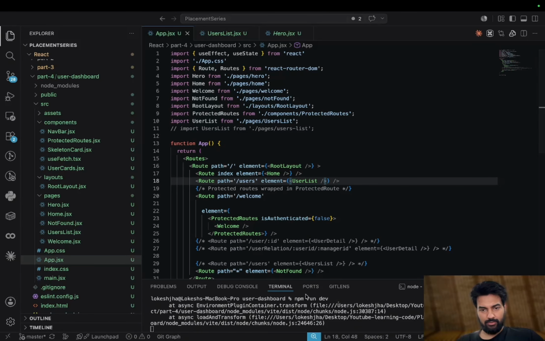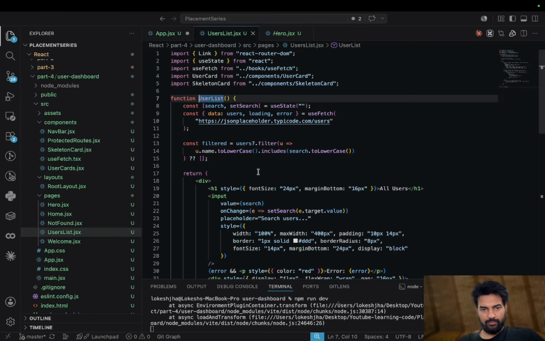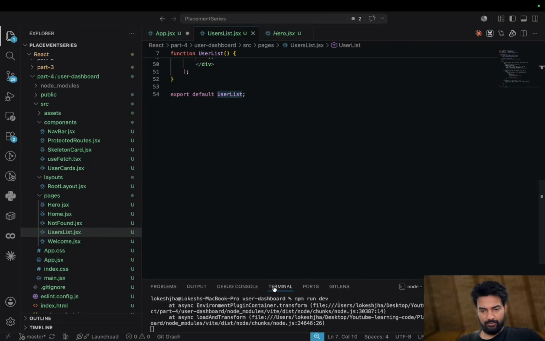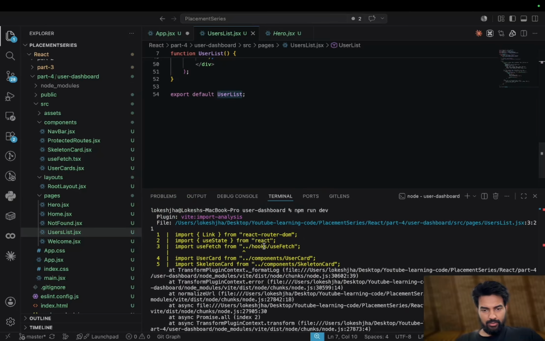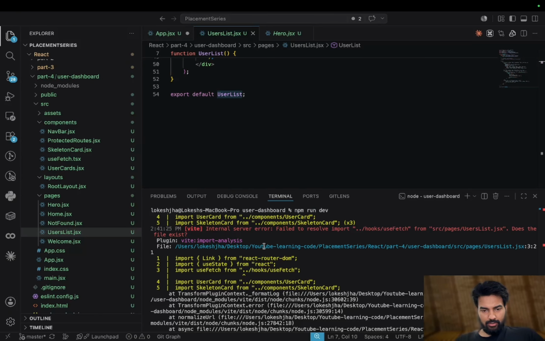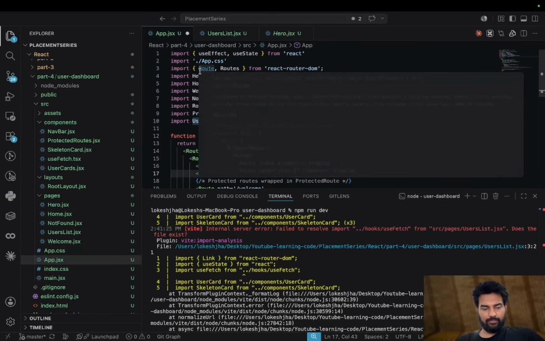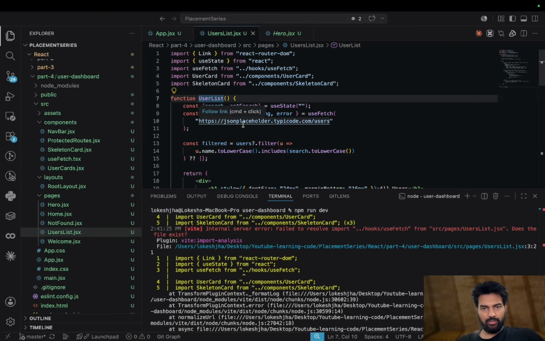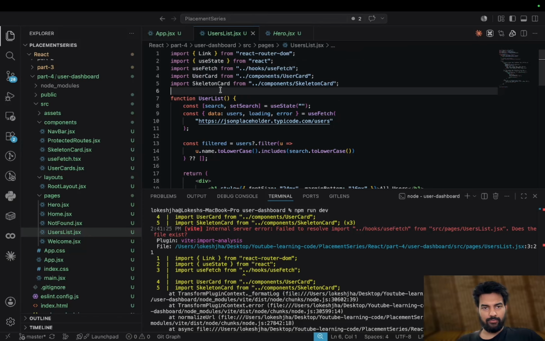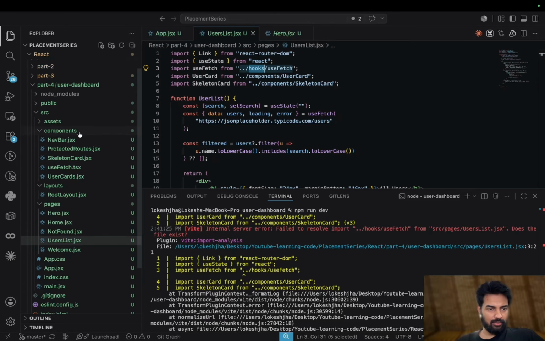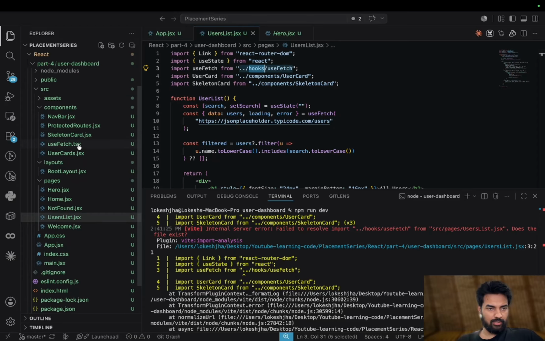Import, kind of nice errors, user list. Let's see the error. Okay, so we will go here. We have use fetch, where the use fetch is in the components only.